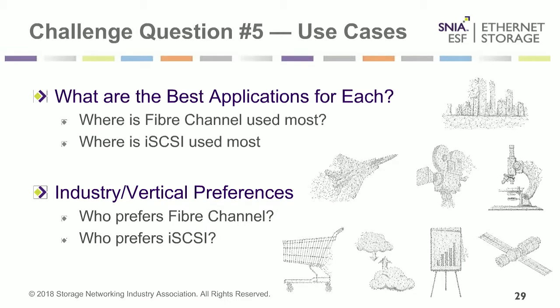So at a very general level, I would say Fibre Channel is preferred in the enterprise for what I term traditional mission-critical applications like Oracle, SAP, many deployments of VMware, and Ethernet tends to be preferred in the cloud, and by people who want a single converged network where they can run compute traffic or different types of storage traffic. So if the customer wants one network that can run not just block with iSCSI, but also file or object storage on the same network, then they may have a preference for Ethernet.